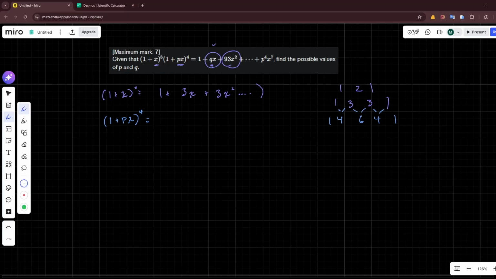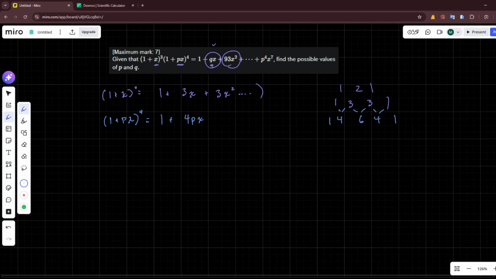You can write them out like this as well, that's fine. But the more intuitive or the more used to these that you are, the faster you're going to be able to go. So our first term is just 1. Our second term, we're going to have 1 to the power of 3. I don't care about that. It's just going to be 1. I do care about the fact that we now have a px, and we're going to have 4px.